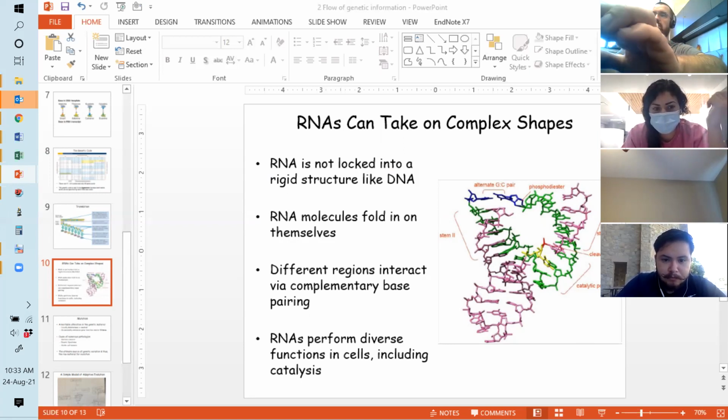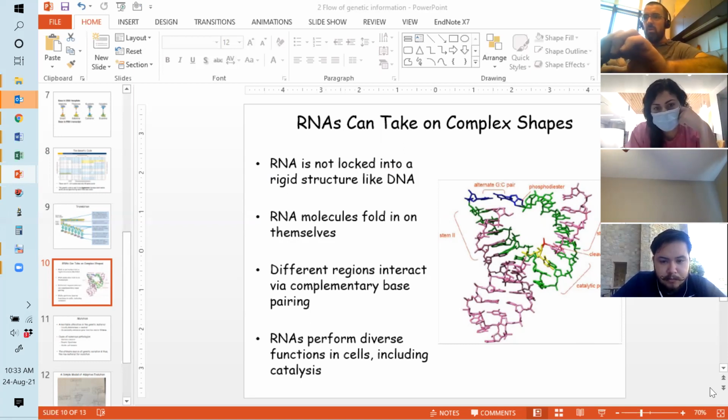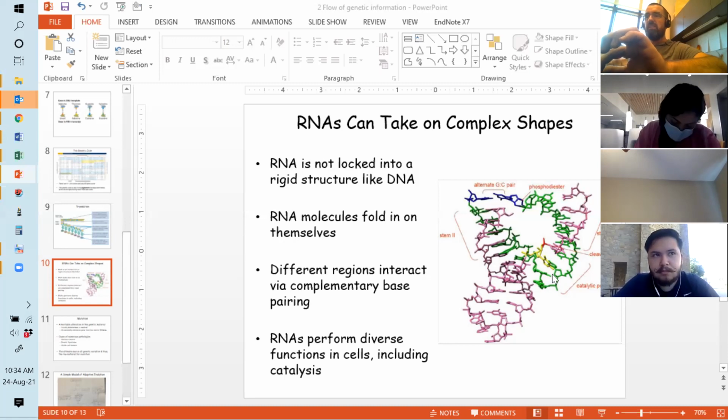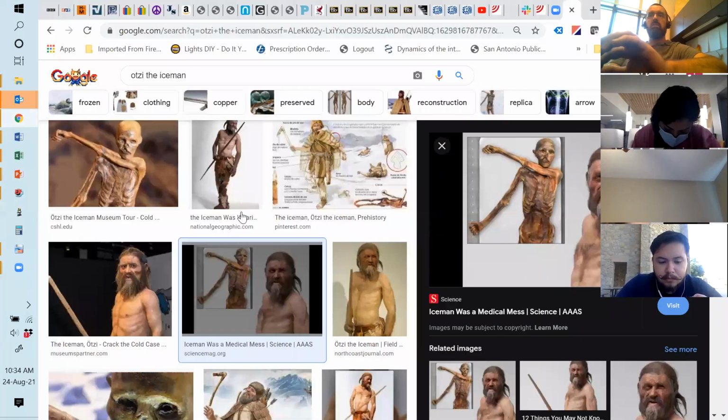Are the folds there for any specific reason? Oh, most certainly, yes. The shape of RNA is very, very important to its function, just the same as the shape of protein is. And so, yeah, essentially, I'm going to get to it in a moment in the chat, but this particular shape creates a catalytic pocket that allows it to catalyze a reaction. And so it has to form this particular shape, which is a bunch of loops and stems, and they look like lollipops, basically. Let's see if I can find.